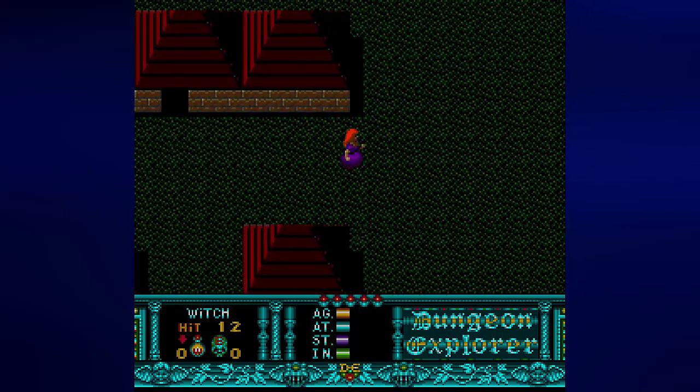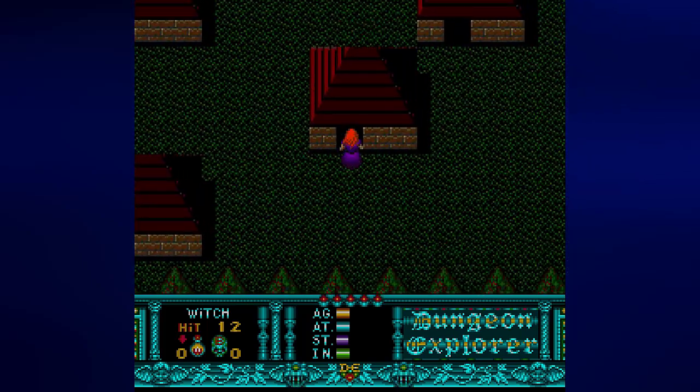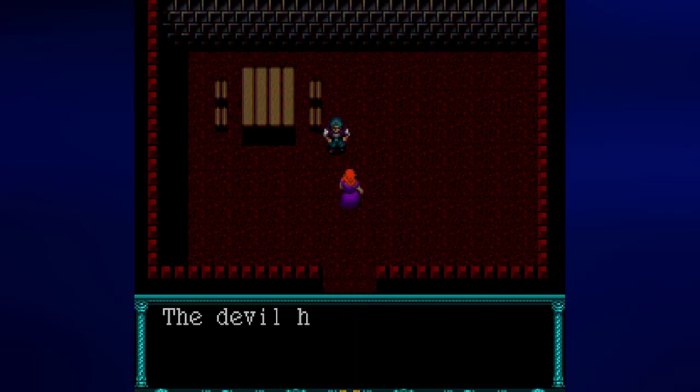And there's a few places that we can go to for information, but we will ultimately have to head to the castle. There's a few houses over here. Let's go ahead and look at them.